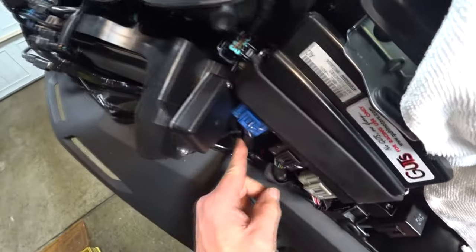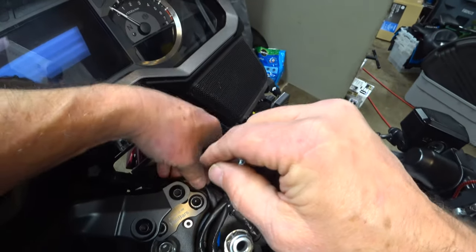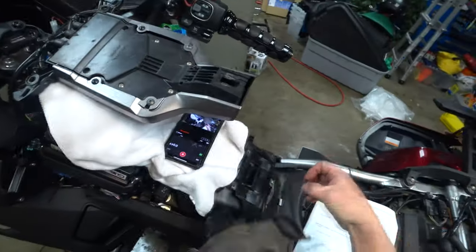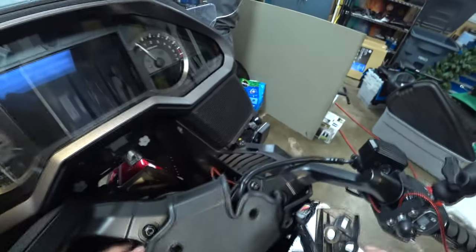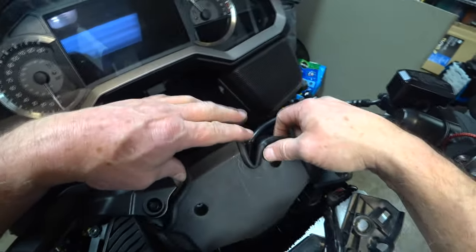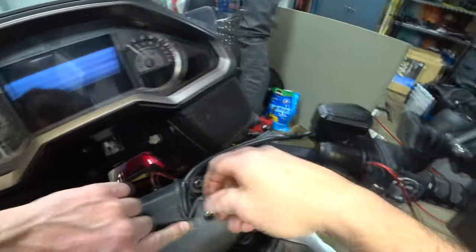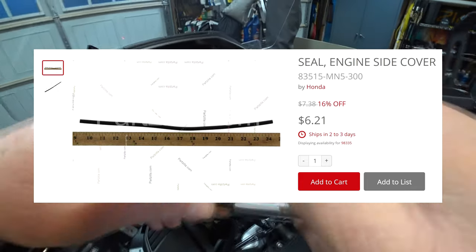It's all pretty secure in there. I'll cut that tie wrap off in a little bit. Get another tie wrap here and I'll go ahead and... Yeah, I don't think I need to. It's good. Go ahead and get my cover here. This edging that I used was actually off the old wing. It was on an engine side cover, and it worked perfectly for cleaning up the edges of that.